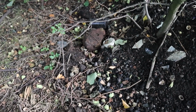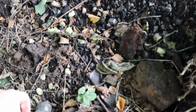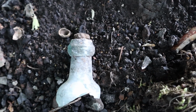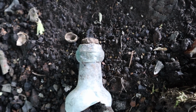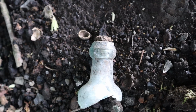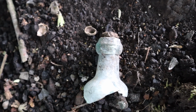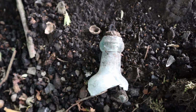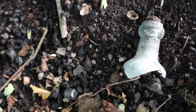Just wanted to get in here. It's a day for finding these blob tops with whatever it was that once held them closed. This one has a cork. We were having a laugh a wee while ago about the ginger beer bottle that said please put the top back on. It seems that a lot of people did put the top backs on, even when they were just cork.